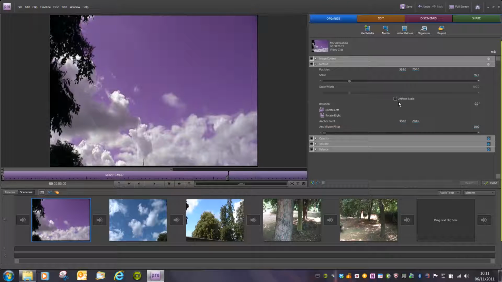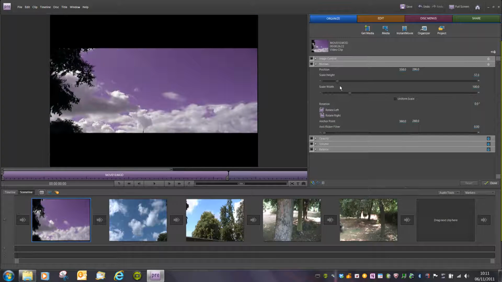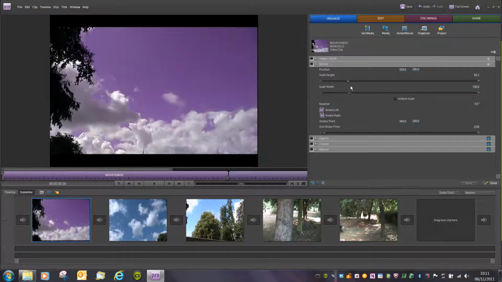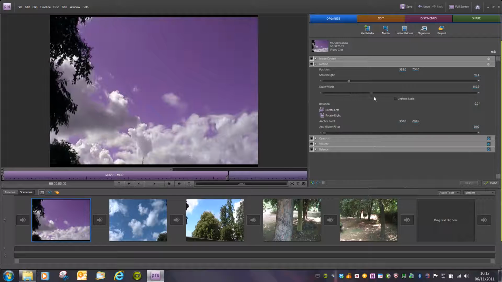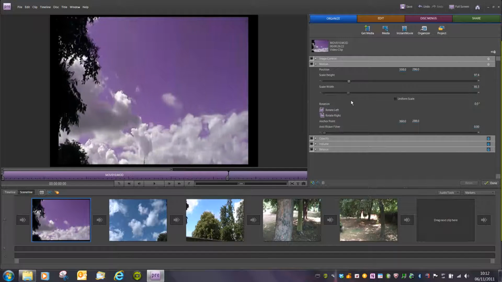If I turn that off by unchecking the box, we then have scale height and scale width. So you can stretch out or compress the height of the image, and you can stretch or compress the width of the image.